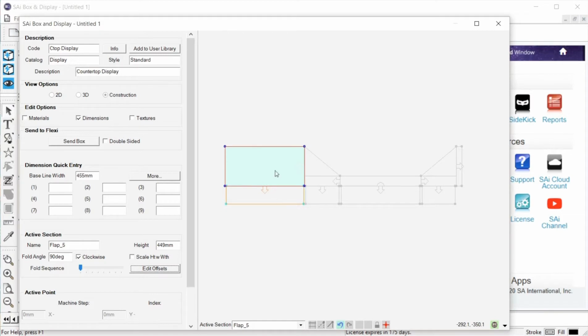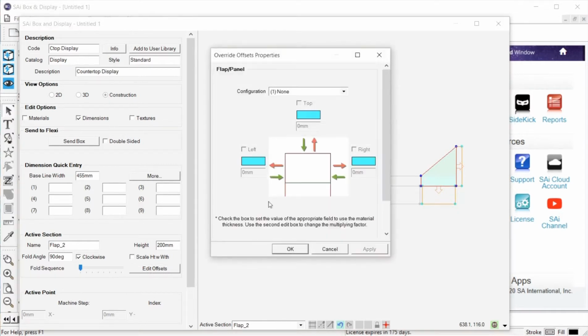So I go OK here, and then on this one over here I have to do something because it folds in the same plane as this one, and I want it to fold outside of that. So I'm going to go on this edit offsets, and I'm going to click on the top, but this time what I want to do is I want it to add to the top, not subtract.